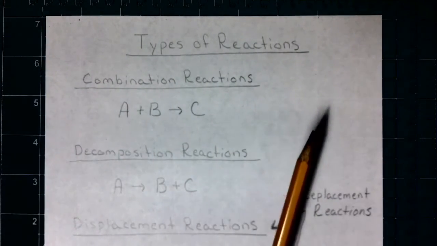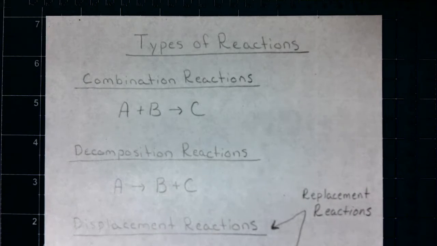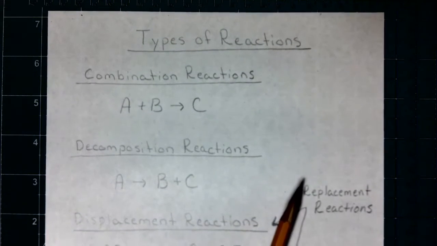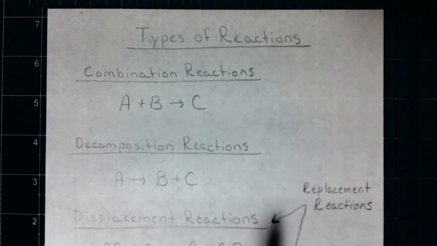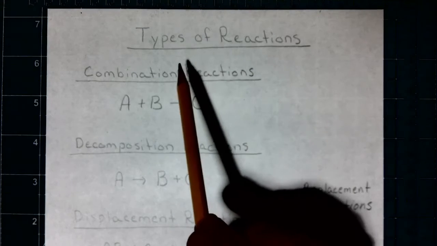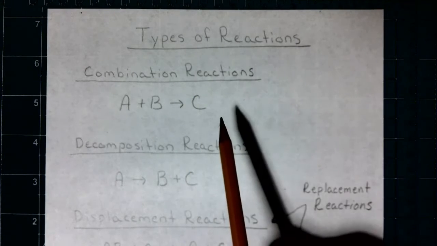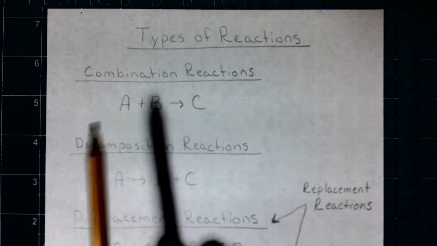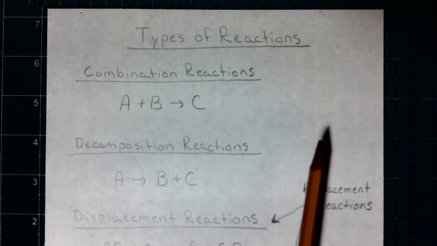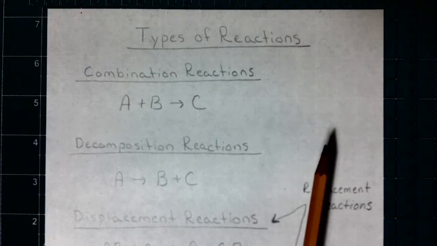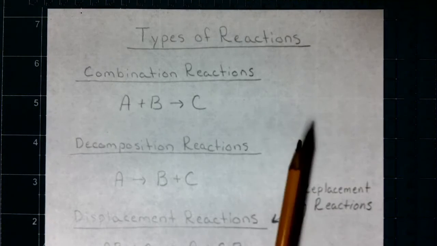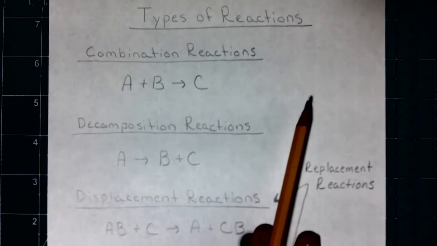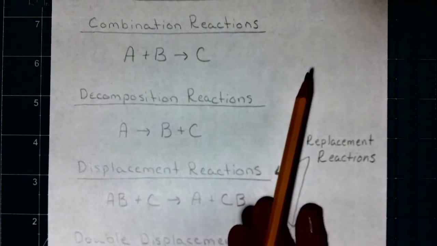And the final thing that I want to talk to you guys a little bit about here is different types of reactions. So we know that there's a continuum of reactions. There's all kinds of different ones that we could have. But again, we love to stick things in boxes. So we developed a few little patterns here and gave them some names.